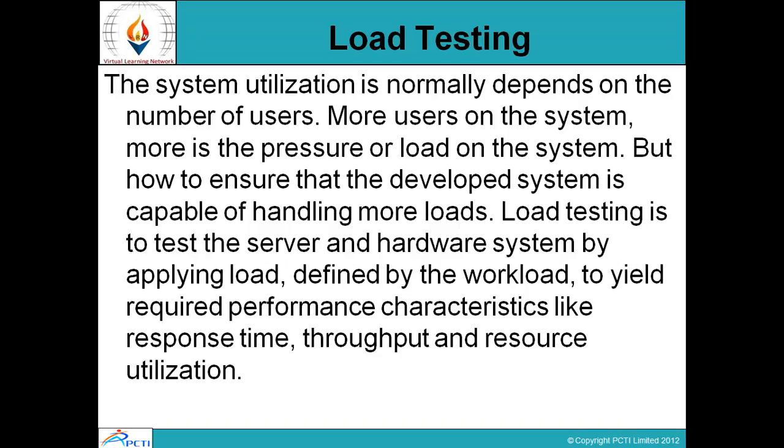Here, system utilization normally depends on the number of users. As you can see, if many users are working on a system at the same time, sometimes efficiency gets low. Why does this happen? The more users on the system, the more pressure or load on the system. But how do we ensure that the developed system is still capable of handling more load? Load testing is here to check how much overload can be handled.